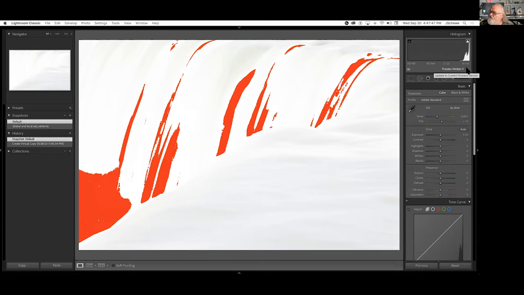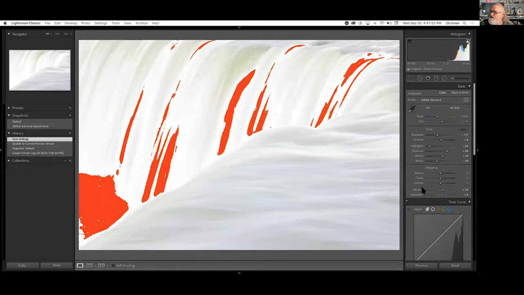If I update to the most recent version, there is still clipping, but if I click on auto, and I'm going to tell everybody a little secret: the auto button is something I had a little something to do with. Adobe actually paid me initially to submit 1,000 of my images in before and after. So they had the raw image at default, and then the processed image that I had adjusted to help them teach their AI how to adjust raw images.